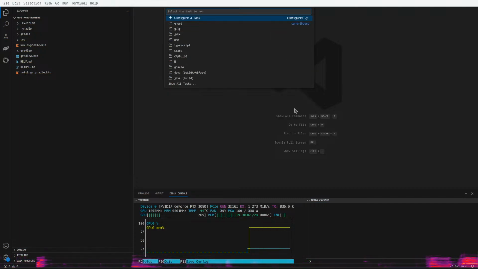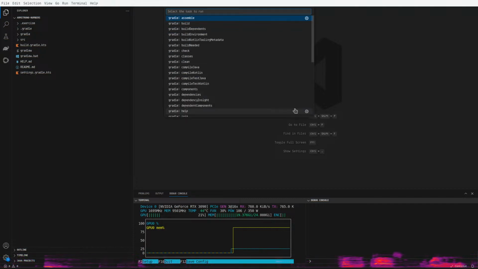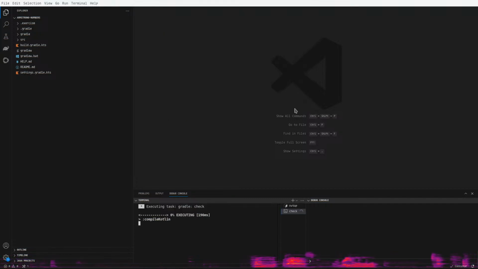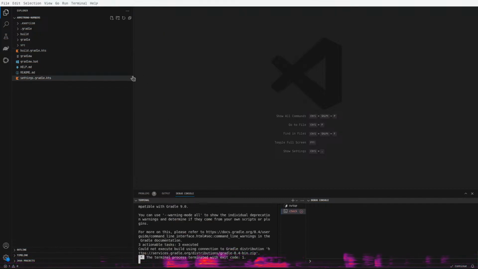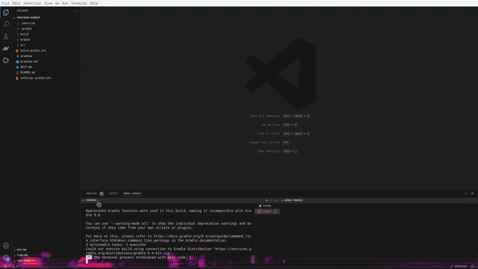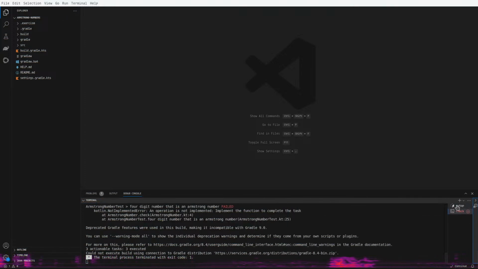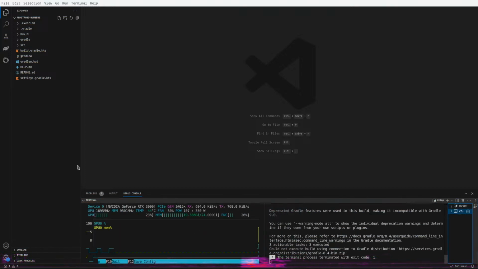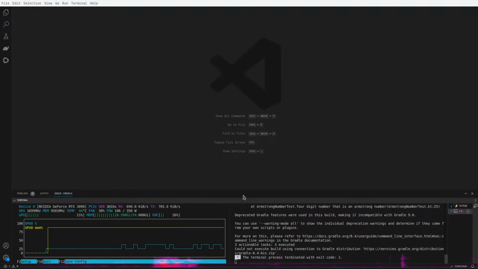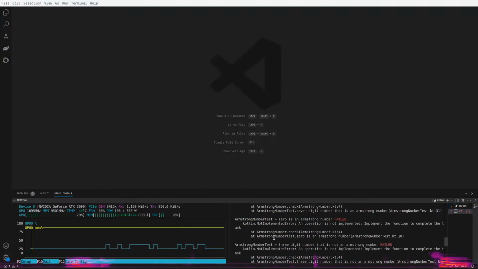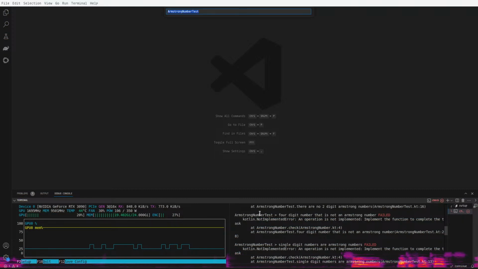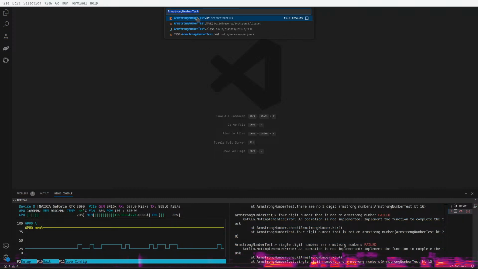Run task Gradle check. I want you over here. So lots of failed tests in Armstrong number test.